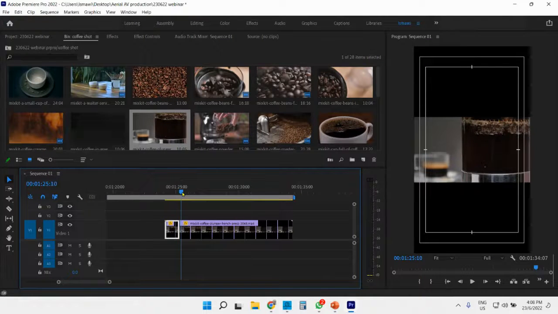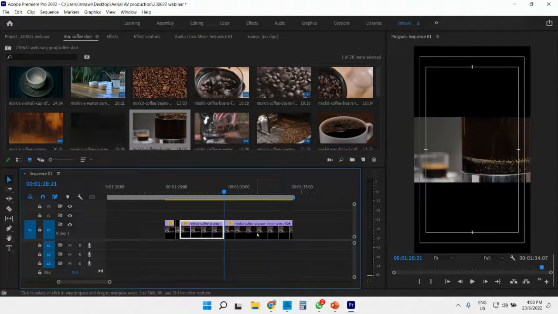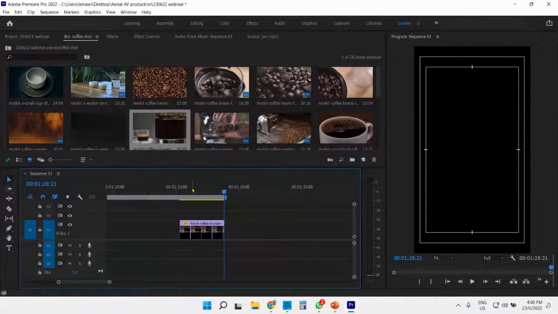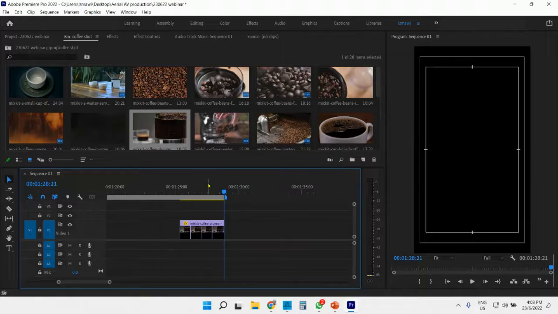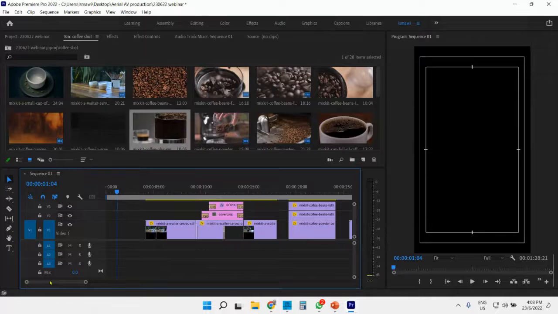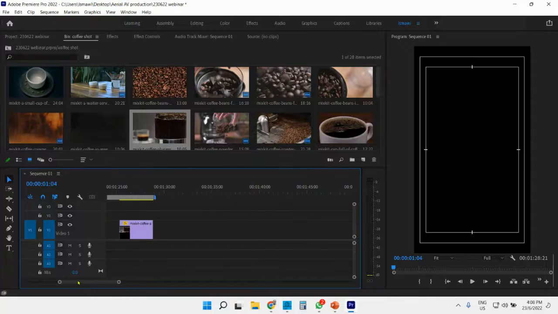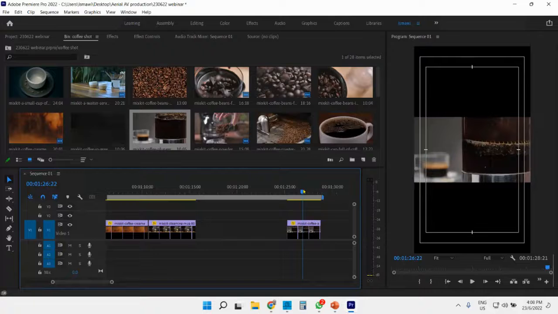So again, we move our cursor. This is the end point, so we're going to end our clip here. Select our clip, click Control K again. See, easy, right? Then we can select and remove the clip that we don't want to use. Then we have our video. So that's about cutting. Simple cutting, because everything starts with simple cutting, straight cut. Then after that, we talk about transitions and others. So cutting: Control K, Command K.